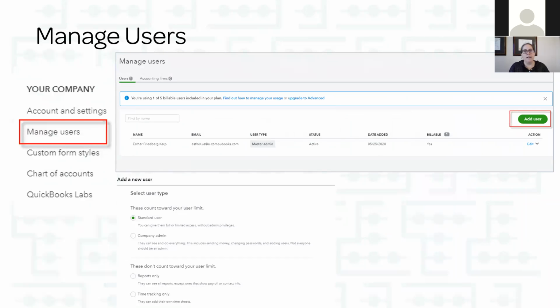Okay, all right, there's a couple of questions, so I'm gonna hold right here and type any questions that you have in the Q&A. So someone's asking if you can sync your desktop version into your online version. Yes, you can actually. There's a drop-down menu within your QuickBooks Desktop that you would use to log in, and basically you import your data.